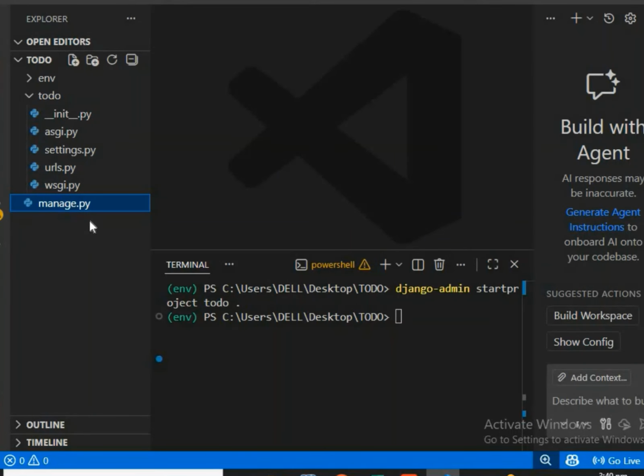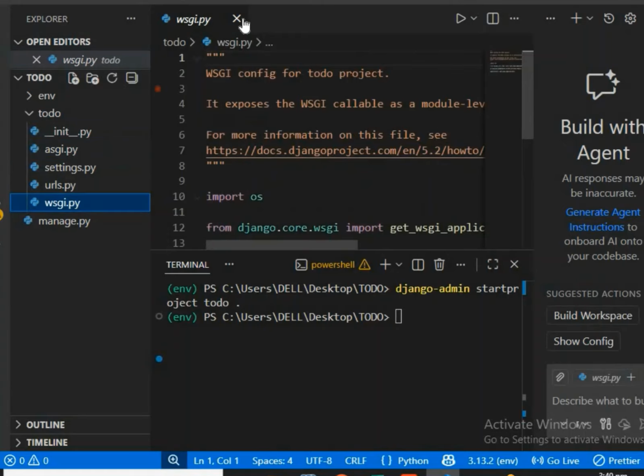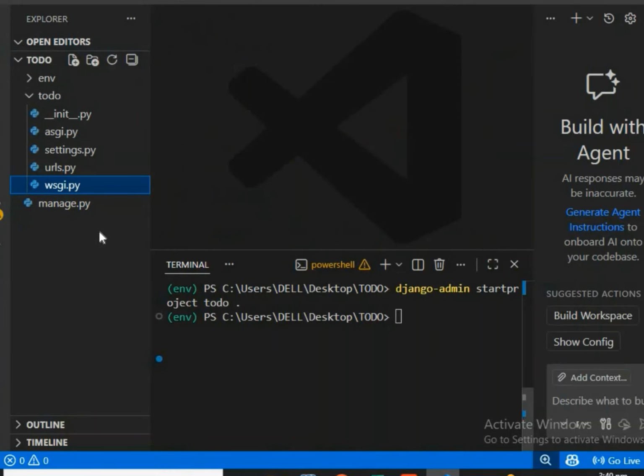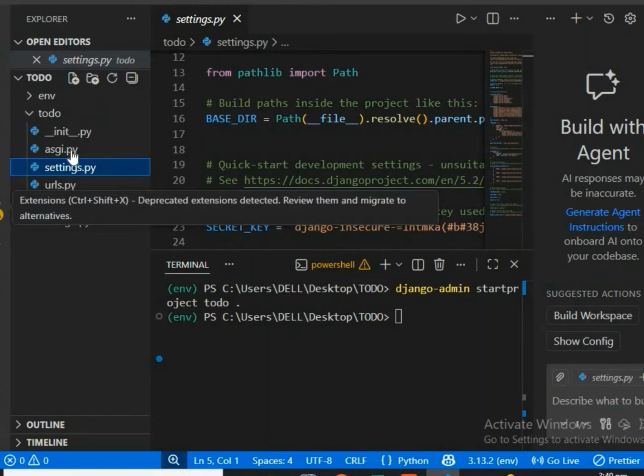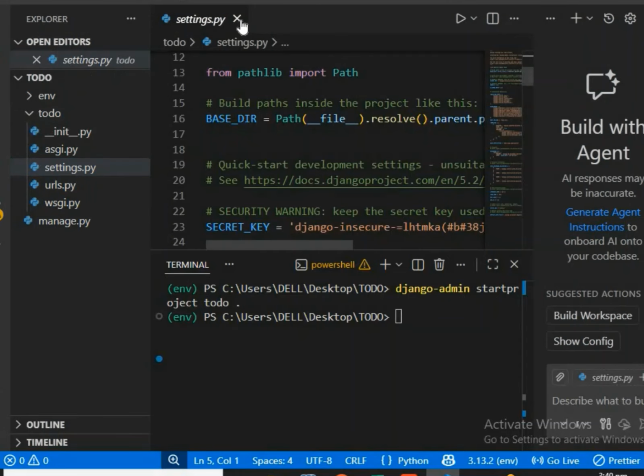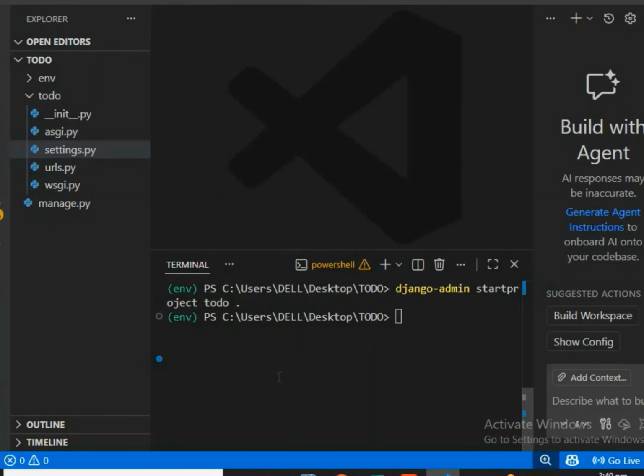But for us beginners, we are going to leave it as it is. We are not going to do anything except for deployment purposes. We are going to configure this asgi and this wsgi.py. Okay, so that is all about what this file stands for. We are going to work mostly with settings.py, urls. We are going to have this manage.py, and the structure for Django is Django takes an MVT process.